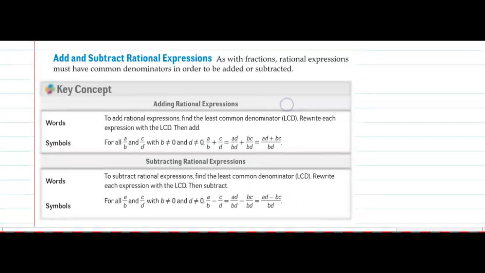In our last video for step 18, we were talking about multiplying and dividing rational expressions. And we noticed a lot of the patterns that were present just like when we multiplied and divided fractions. Same thing's going to be true when we try to add and subtract rational expressions. Just like with fractions, we must have common denominators in order to add and subtract them. So how do you find the common denominator?